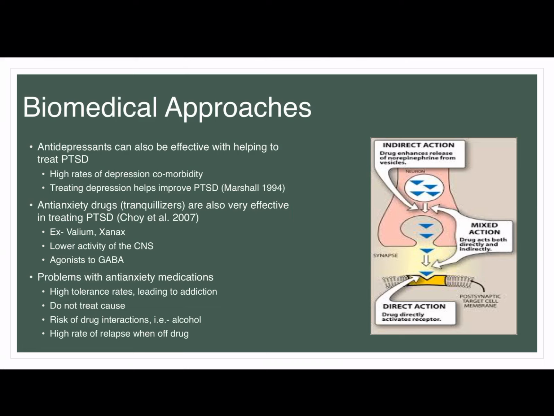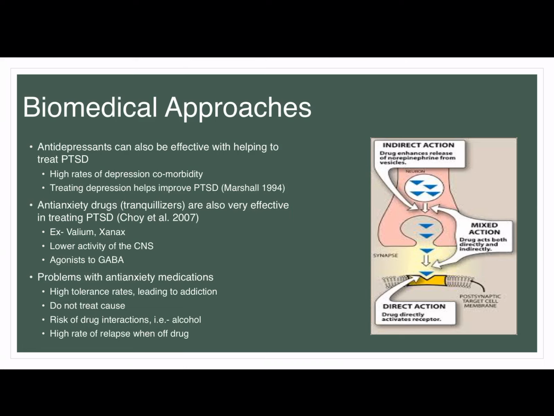But with this, it also affects the symptoms as the talk therapy will kick in and help you work through those depressive elements. What tends to be more common with most post-traumatic stress is we use anti-anxiety drugs, various forms of tranquilizers. We talked about this last year in AP psychology, but how anti-anxieties work is they are depressants. They slow down your central nervous system, your brain and your spinal cord. And by slowing down those neural reactions, those neural communications, it helps lessen the autonomic responses of the body.